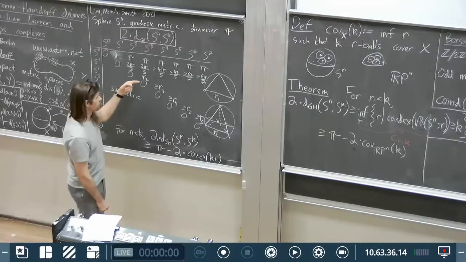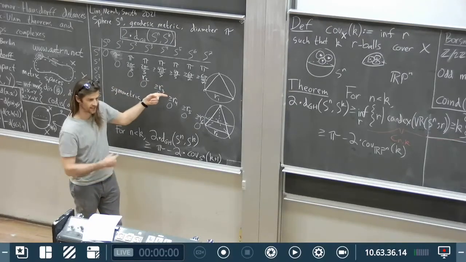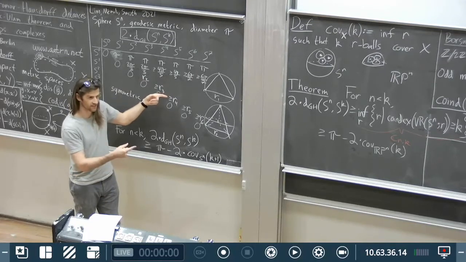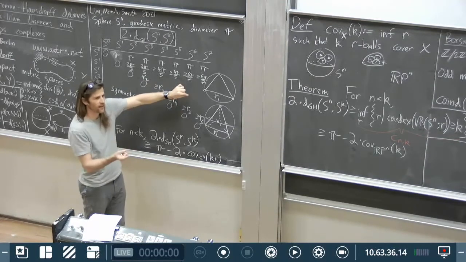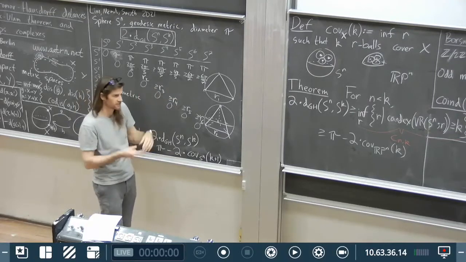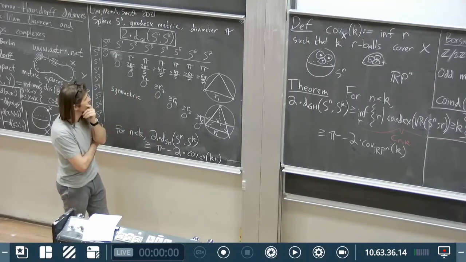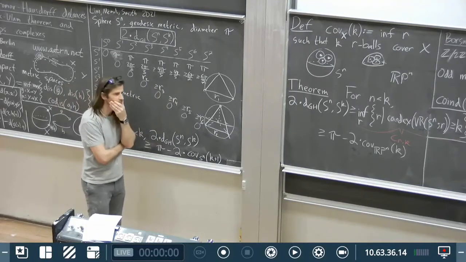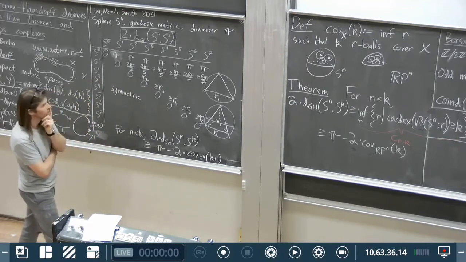It's not even proven that as you move to the right in a row, the distances get weakly bigger. So to our knowledge, a distance as you move to the right in a row could get smaller. I was shocked by this, but I asked Mémoli, who's one of the experts, and he said, yeah, as far as we know. Other questions?